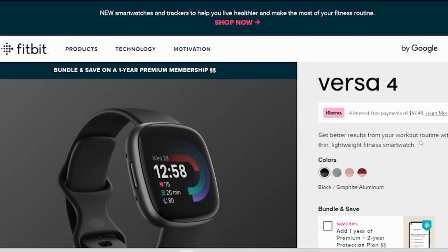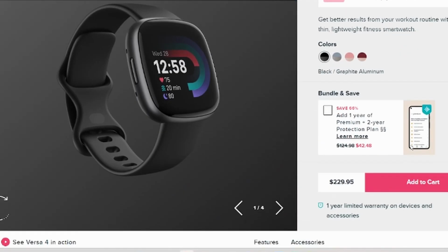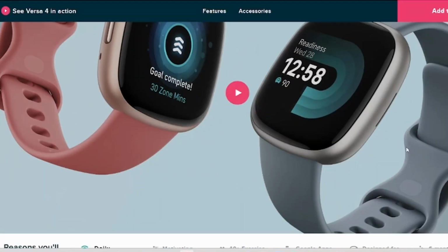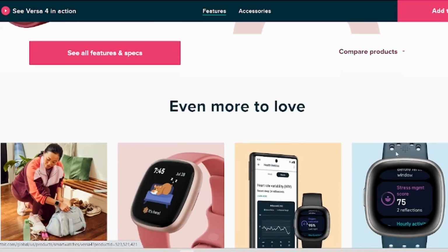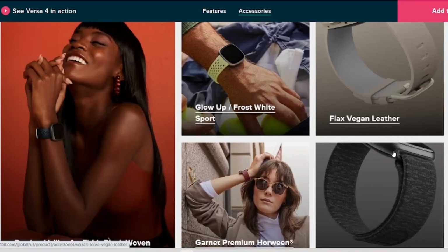The Fitbit Versa 4 is going to replace my Fitbit Charge 5, and here is why. Now, I was going to get the Versa 3. However, when I was checking out the Fitbit website to see what products they have or ones coming out, the Versa 4 was actually available for pre-order, and so I went ahead and pre-ordered it for this video.